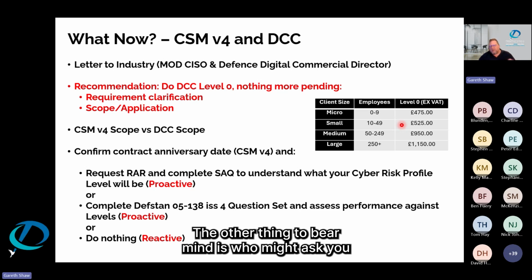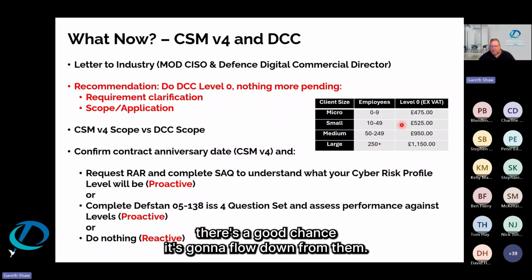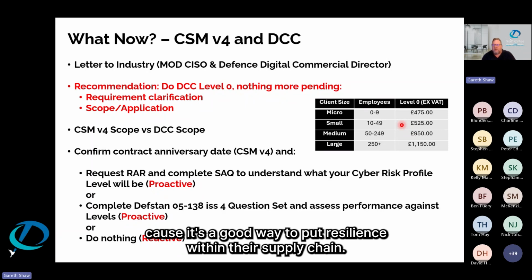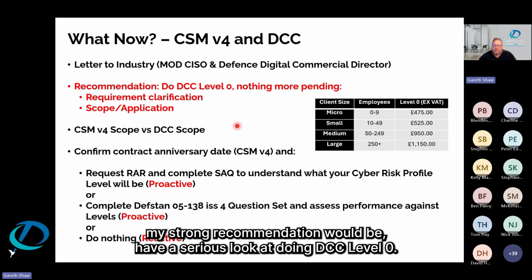The other thing to bear in mind is who might ask you for a DCC certificate. Maybe the primes. If you're contracting to a prime, there's a good chance it's going to flow down from them, because it's a good way to put resilience within their supply chain. But MOD are recommending, suggesting you do level 0 and prepare for more. My strong recommendation would be have a serious look at doing DCC level 0.